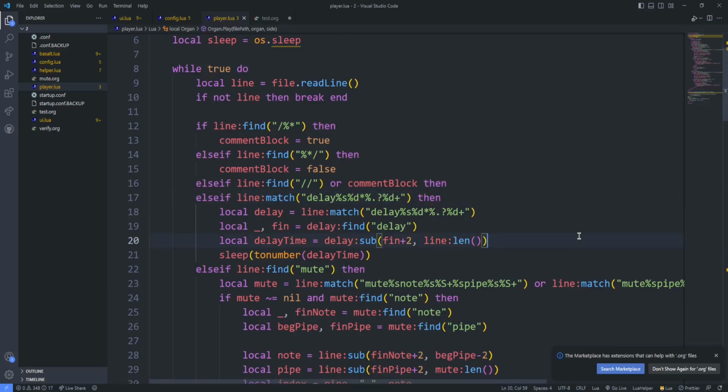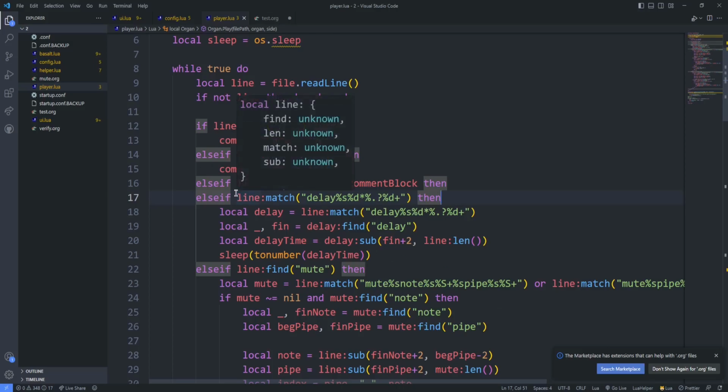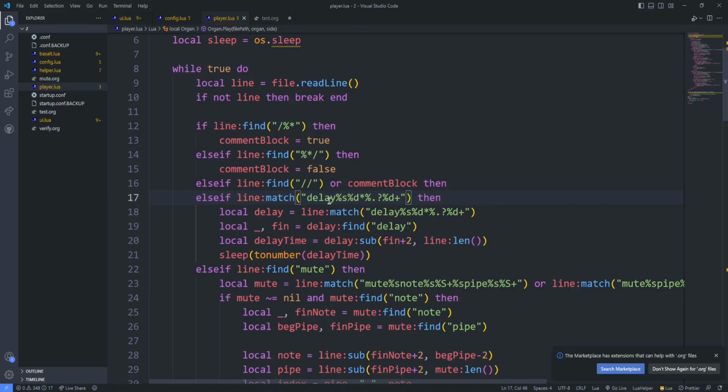So yeah. In here, I switched from the find stuff we have up here to regex because it's a little more specific and works a little bit nicer. So when we match this regex expression, that's just delay with any white space, with any digit, any amount of digits, and then 0 or 1 point characters, and then again digits. Then we set the delay to match this.